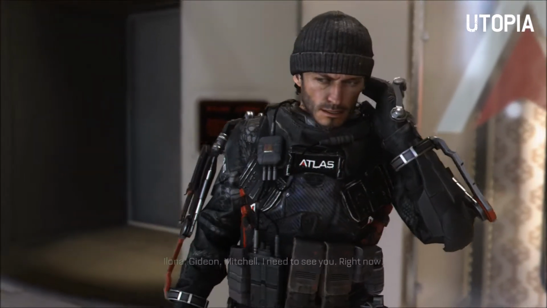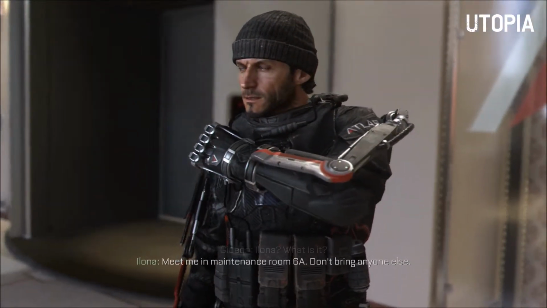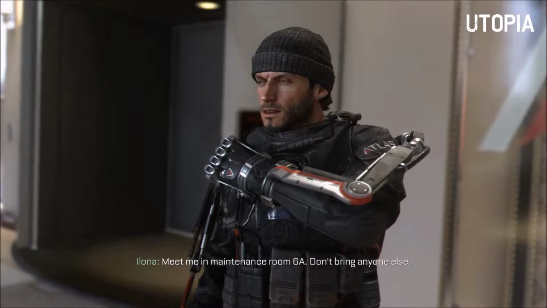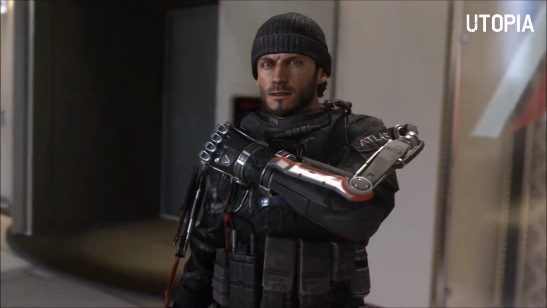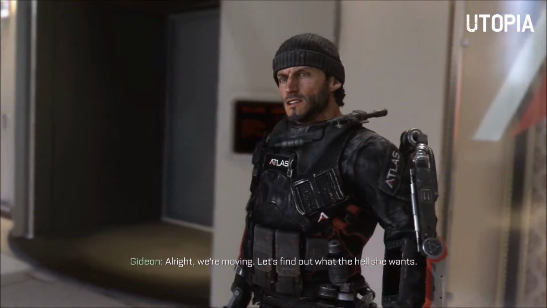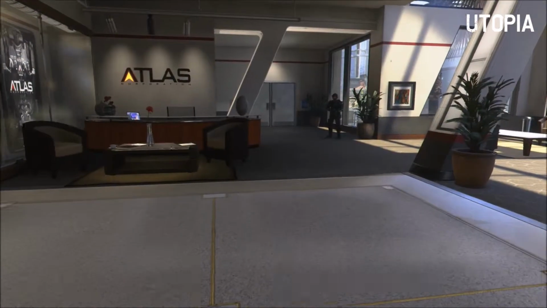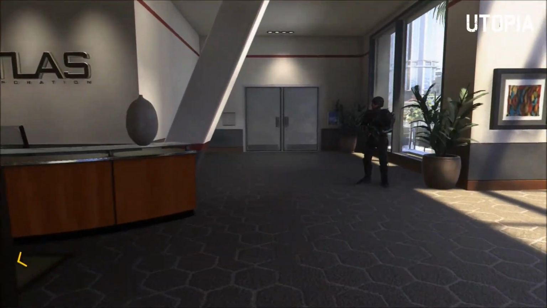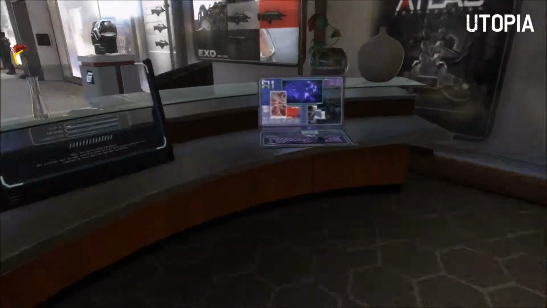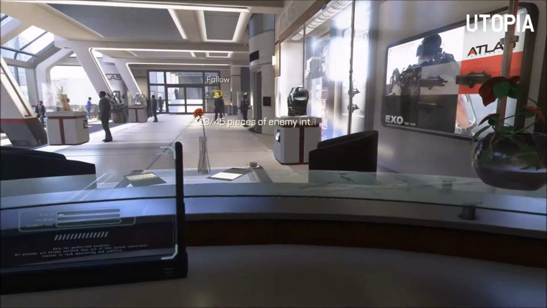Utopia. After a little interview that Irons does with the reporter lady, we will finally get control of our character, whose name eludes me because I'm technically not playing this game anymore. Yay for collectibles at least. So anyway, as soon as you get control, go 180 degrees, walk behind you, behind the Atlas desk here, and pick up the intel. It'll be our first intel for the mission.